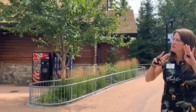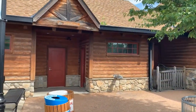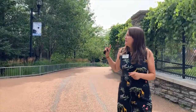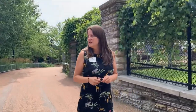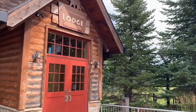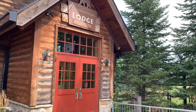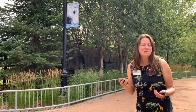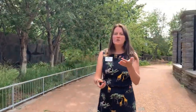There's restroom access right here at our polar bear area restroom — that will be open and available for you should you need it. This building is also called the Polar Bear Lodge. Often I see people walk up and try to open those doors, but it's actually just a meeting space. You can rent it for a small meeting, a small wedding reception, or a small social gathering. Otherwise it's closed.